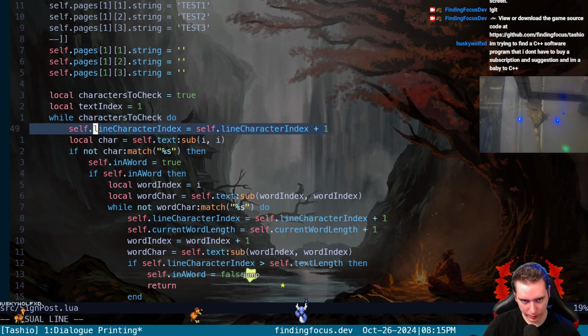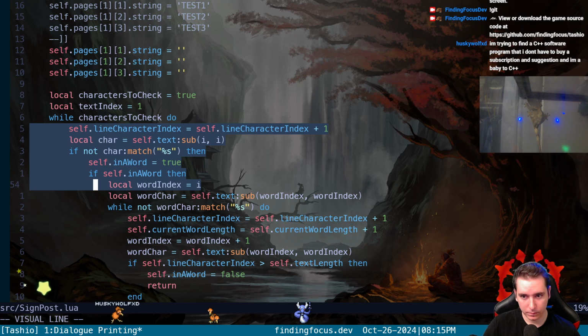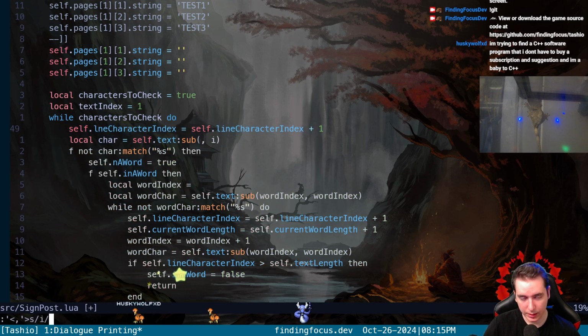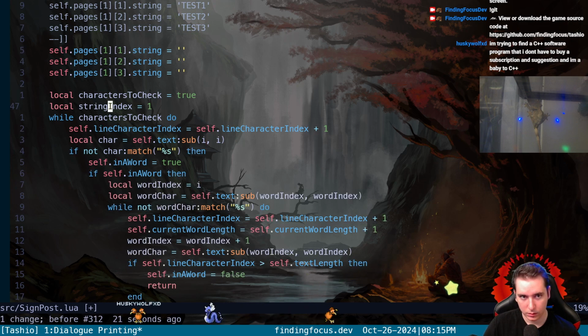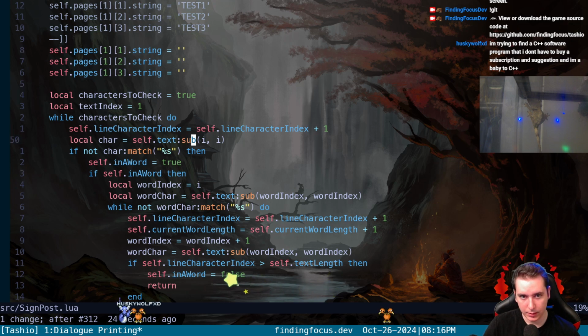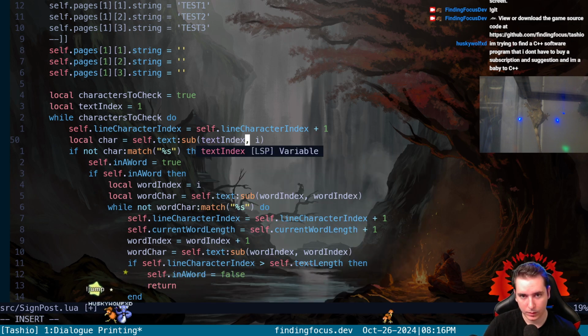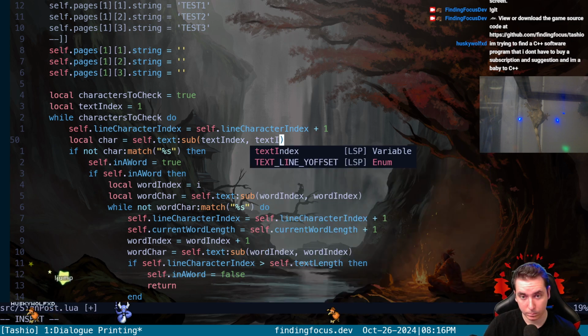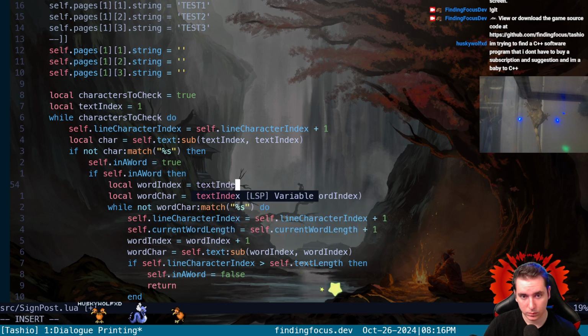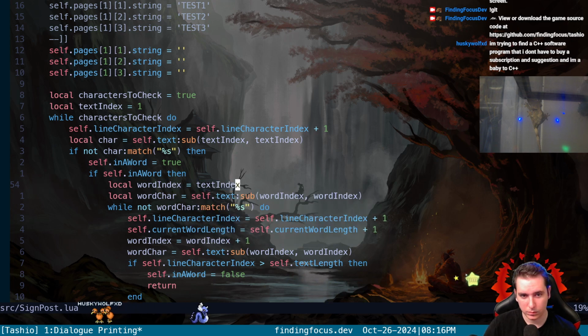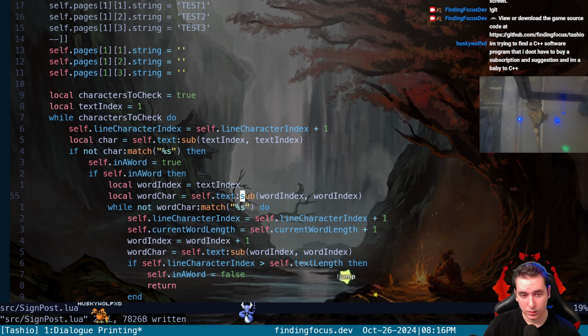While we have characters to check, we're going to go ahead, do all these things, and I'm going to substitute the I. Oh, see, that's not a good idea. Text index instead of I. Okay, I don't think we need, well, shoot.